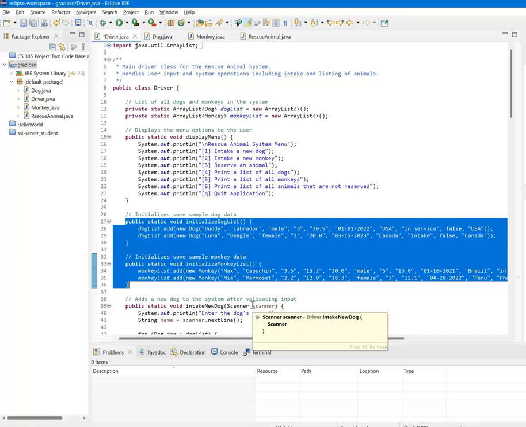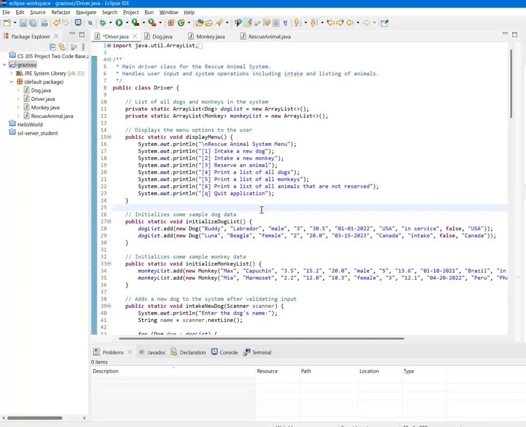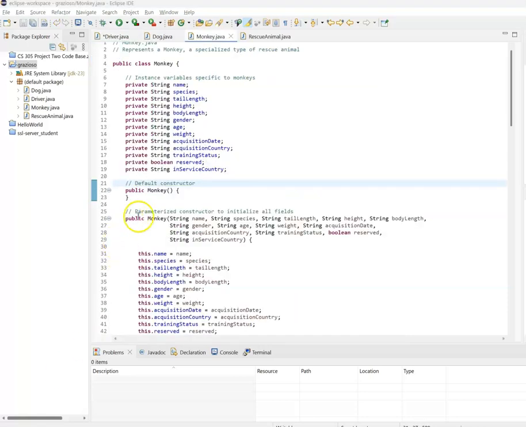Are data types appropriate for the values they store? Yes. All variables, whether class fields or method calls, are initialized before access. For example, the string name in the public monkey constructor, initializing the class fields properly in both dog and monkey.